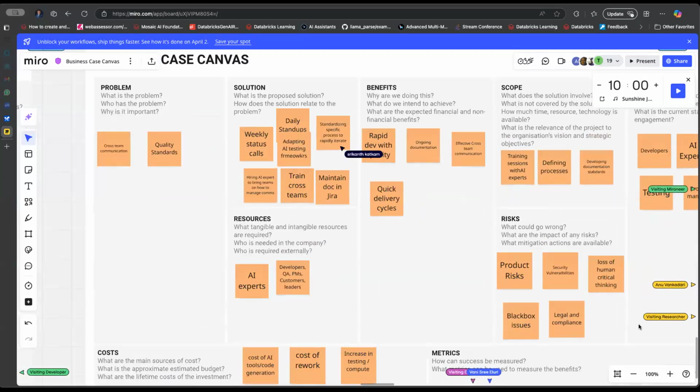Yeah. And cross team collaboration with AI having expertise in different capabilities, right? It can develop, it can write test cases, it can document, it can give us ongoing documentation. So we need to make use of the AI capabilities to do our job faster and rapidly iterate over different solutions.